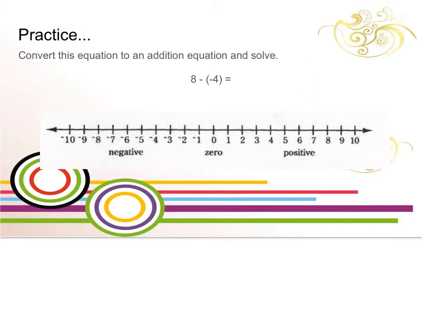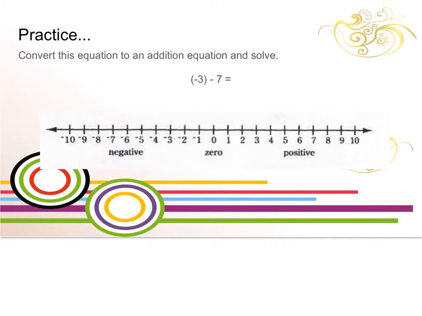On this problem, we will solve 8 minus a negative 4 by converting a subtraction problem to an addition problem. So I'm going to keep my 8, which is my first addend. Instead of subtracting, I will add, and instead of a negative 4, a positive 4. So on my number line, my first vector will go positive 8. My second vector will pick up where that one ended, go 4 more, and my answer is 12.